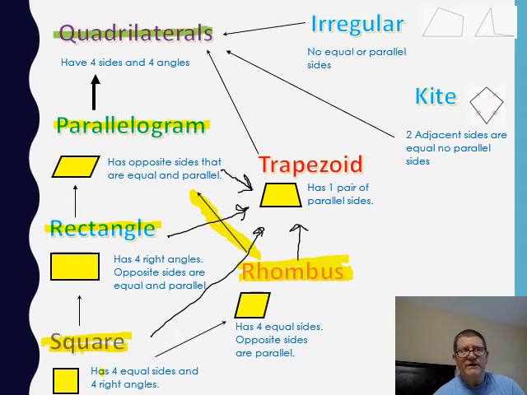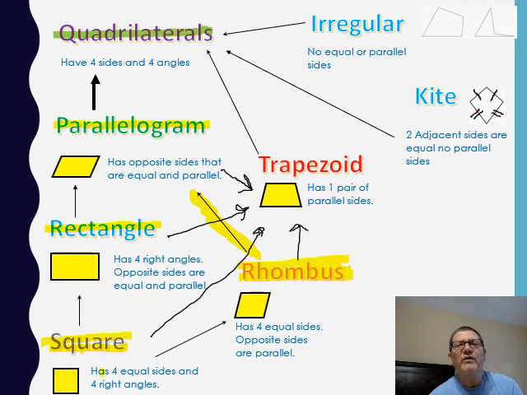Now next, let's talk about a kite. And if you can see this up here, the neat thing about a kite is that this side here is equal to this side, and this side here is equal in length to this side. So they're what they call adjacent sides are equal. So the 2 on top are equal in length, and 2 on bottom are equal in length.